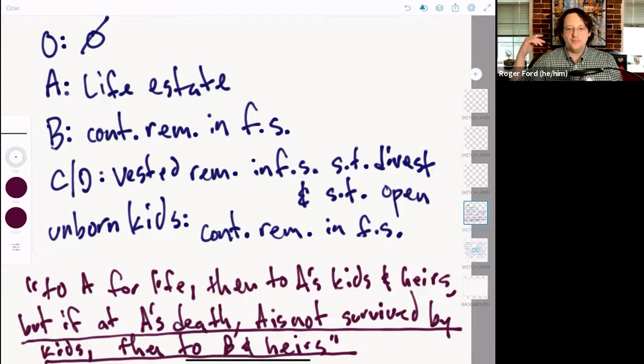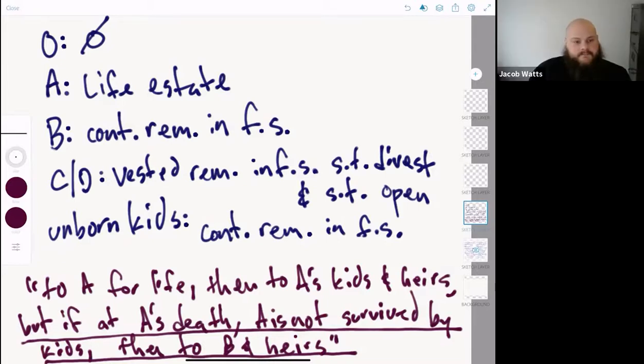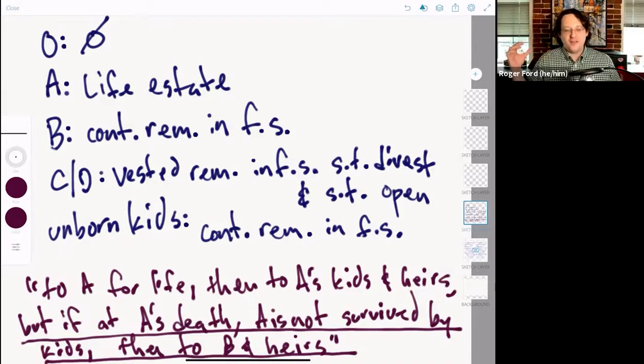Does that make sense? Yeah, I think so. Thank you. And so it's nothing about the death of A as a matter of law. It's a matter of the wording of that conveyance depending on death. It could depend on something else entirely. It could depend on, you know, if the lottery numbers on January 4th, 2024 include the number 17 or not.